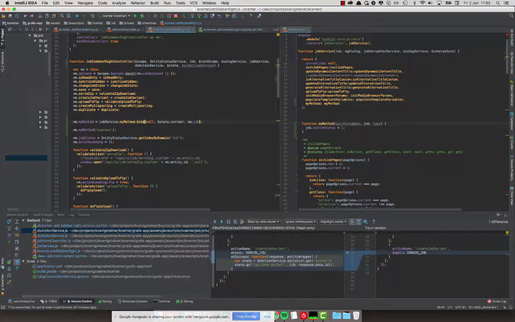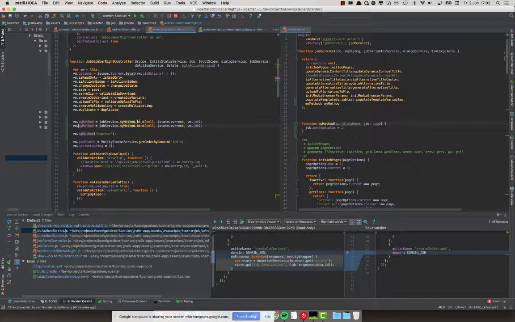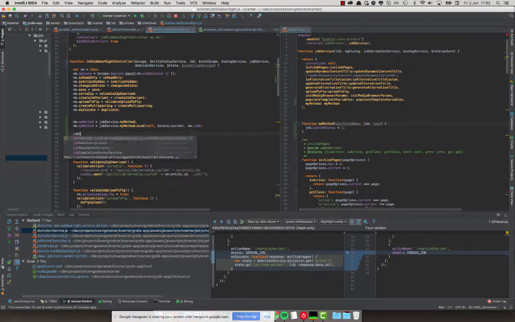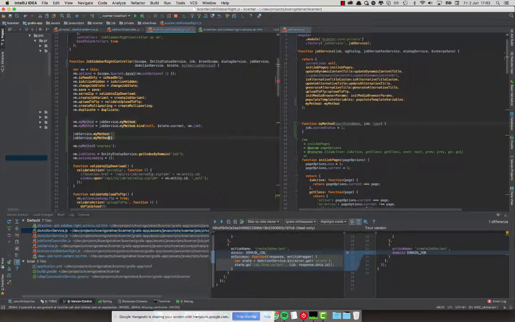And another way also, so this is the equivalent of this in a way, or not the equivalent, but they're related. A reference is related to bind, and a job service dot my method being called is equivalent to dot call, and that's also something you can do. So that's also a prototype method on each function.